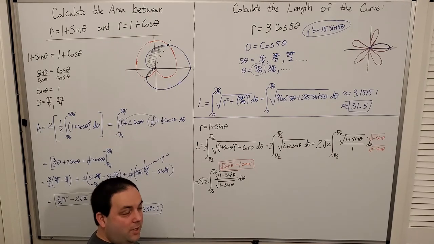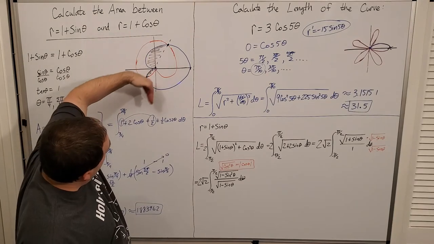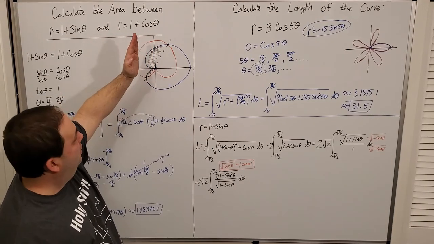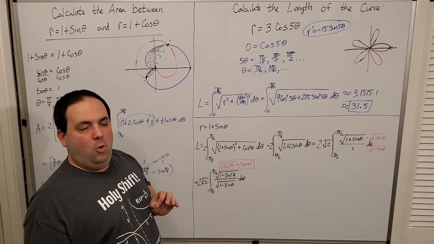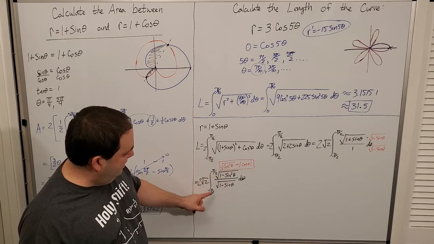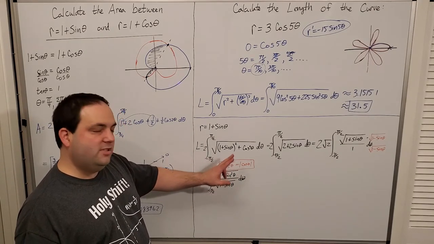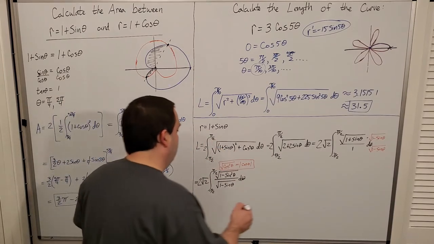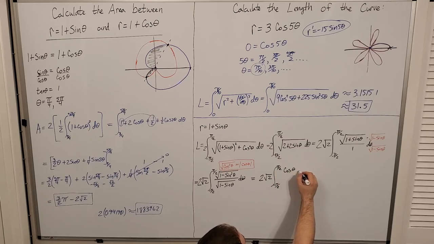Now comes my symmetry argument. Do you notice the two values that I specifically picked here? Negative pi over 2 to positive pi over 2. That's quadrants 4 and 1 next to each other. Those are both of the quadrants where cosine is guaranteed positive. So just because I chose these limits wisely, I don't have to worry about the absolute value. All of my cosine values are positive. So I can just carry on. 2 square root of 2, integral, negative pi over 2 to pi over 2. Cosine theta is on top, d theta over square root 1 minus sine theta.